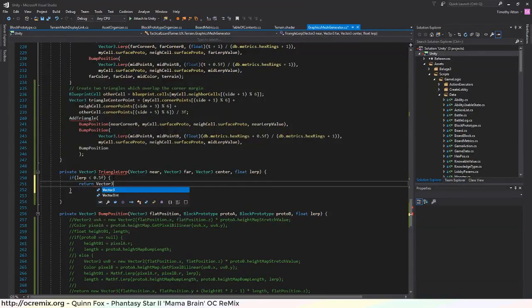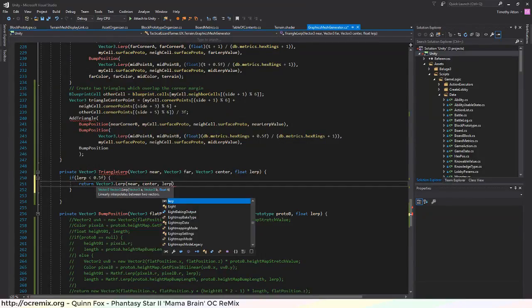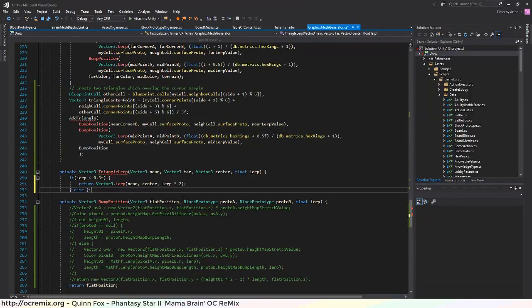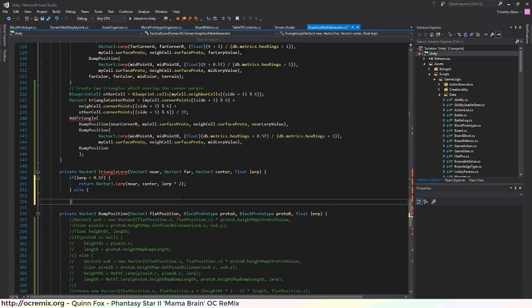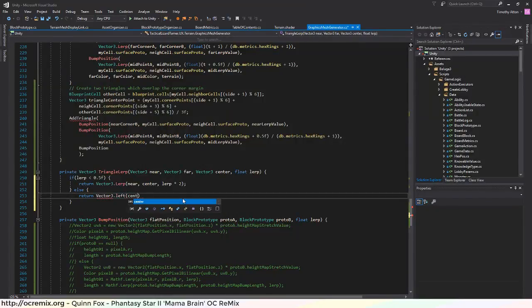Return Vector3 Lerp from the near to the center, and that would be this lerp value times 2, because we need to go from 0 to 1 instead of 0 to 1/2. And else, return Vector3 Lerp from the center to the far.